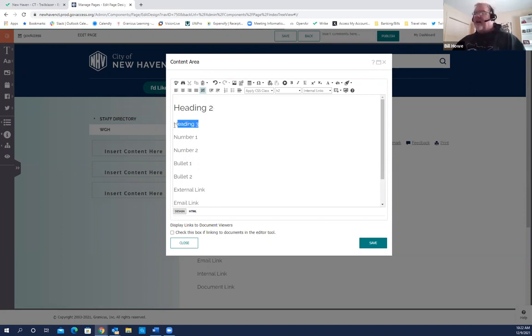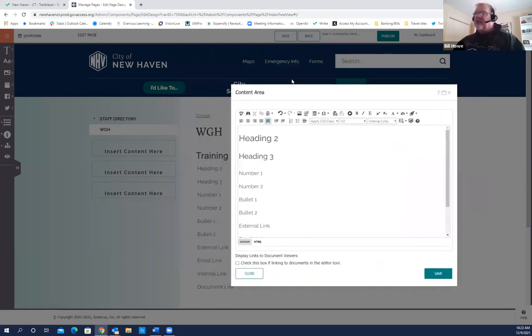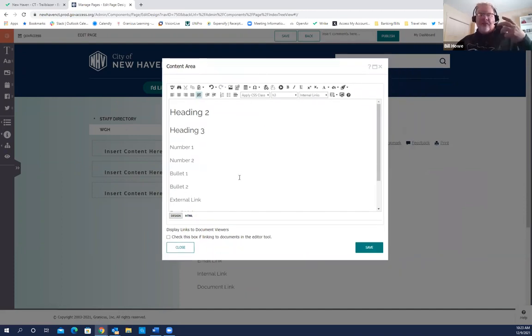All right, I'm going to highlight heading 3, and I'm going to go here again back to my paragraph style to give you a little comparison. So let's click on heading 3, and there we go. You can see same font, a little bit smaller size, just a little bit different look. So it's already set up for you. You don't have to worry about it. You never have to remember what size is my heading, what font do I use? Is it bolded? Is it not bolded? Already decided and already set up for you.